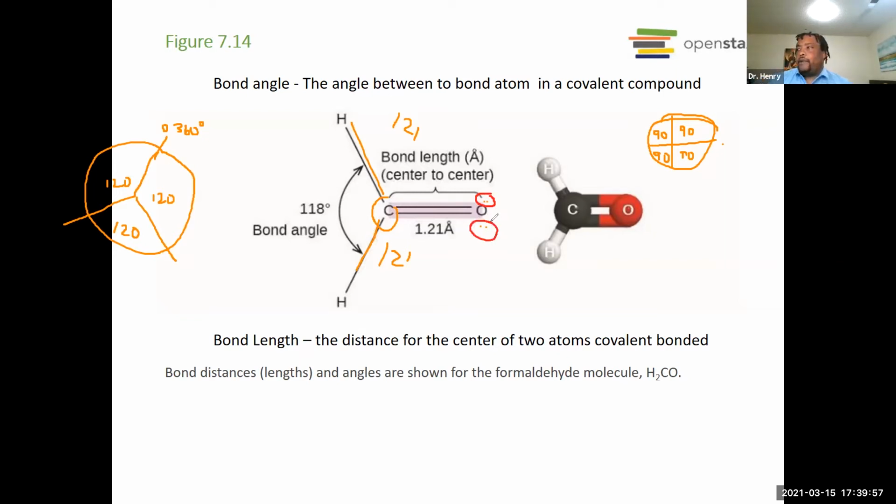I wish Abby was here. Abby made a beautiful analogy this morning. He says the lone pairs are kind of like hands that are pushing the other sides down, right? That's essentially what it's like. So these lone pairs are pushing both of those other attachments down a little bit, changing the bond angle to 118. You guys get that?